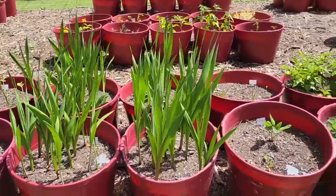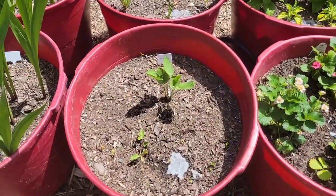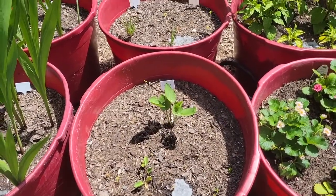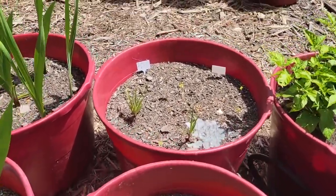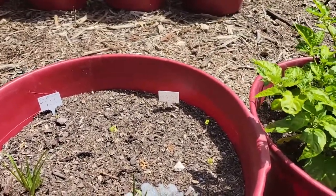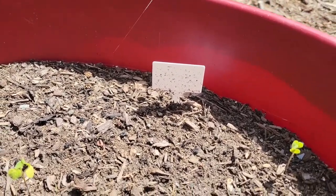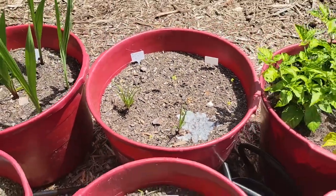Oh, I'm so excited. Moving on, I've got some Eryngium again. I can't remember if that's the one I'm thinking of that's like a purple thistle looking thing, but we'll see. Then I've got some red hot pokers, and I don't remember what that one was, and my tags have been sun bleached, so I can't really read them, so it'll be a surprise.